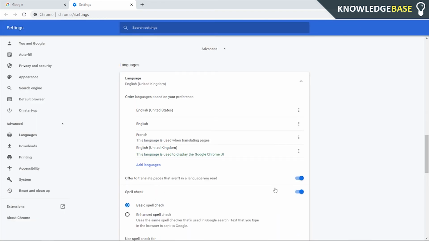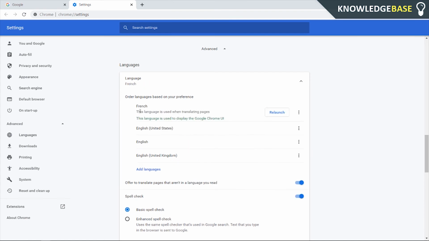Then it's going to add that language to the bottom of the list. Just above the blue link, which is Add Languages, you'll see the language that you've currently added. Come to the right of that and go to the three dots. Click on that, and then click on the top box, and it will display Google Chrome in this language. Mine is currently English United Kingdom, but if yours was changed to a different language, then you will click on that button. For example, if I wanted to change it to French, I would click on the dots and click this button here. Once you've done that, you'll see a blue button, which is a Relaunch button.